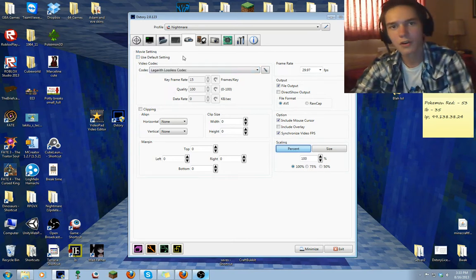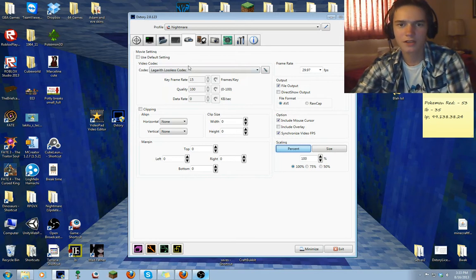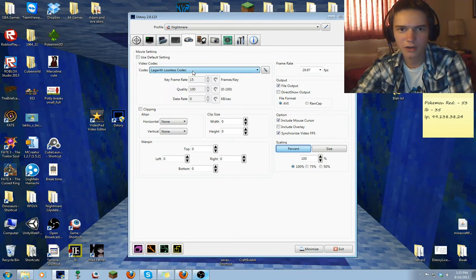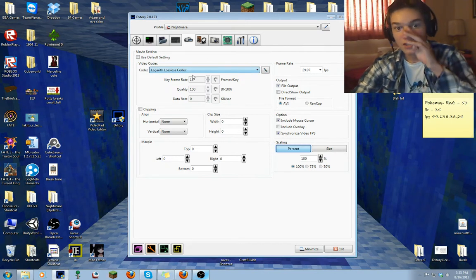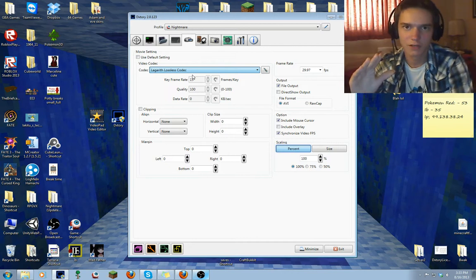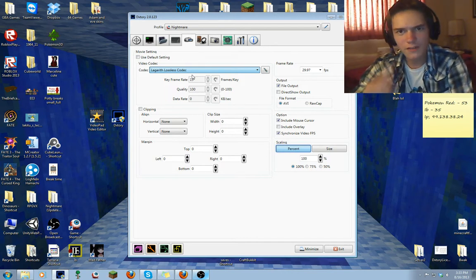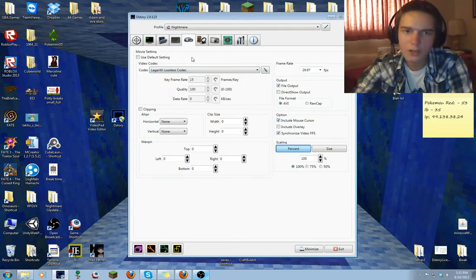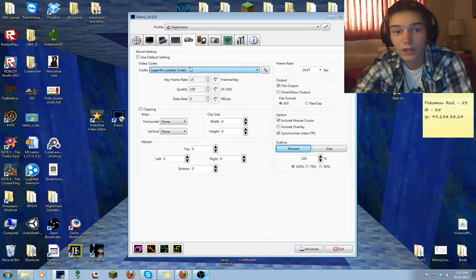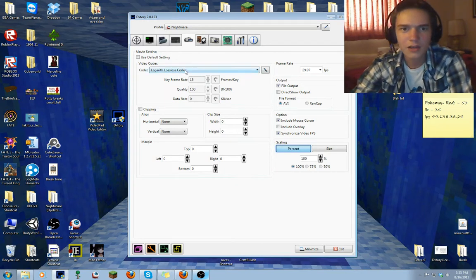From my best experience, Lagarith lossless codec is good. DXtory video codec is stupid, unless you want to upload somewhere else besides YouTube. YouTube takes very few codecs, and DXtory is not one of them. I have ruined so many videos because I didn't realize that it defaulted to DXtory video codec. It's stupid.